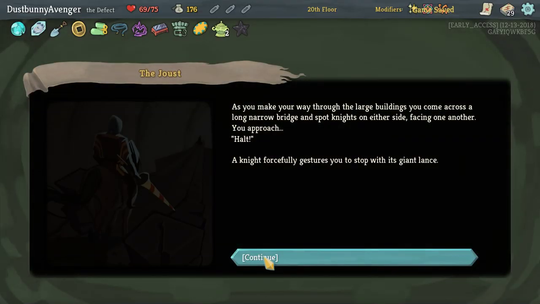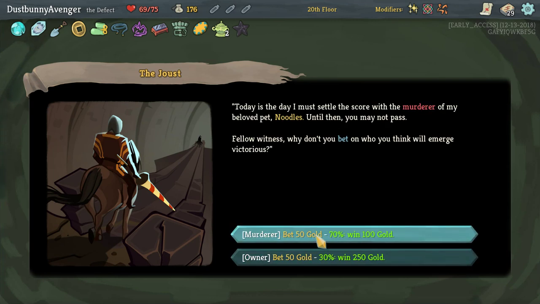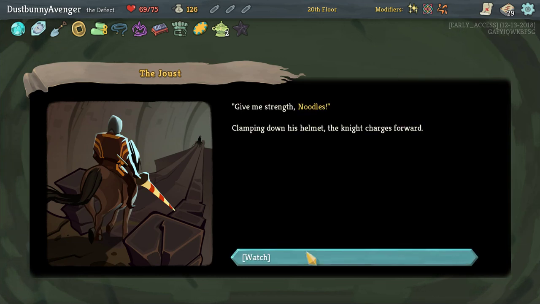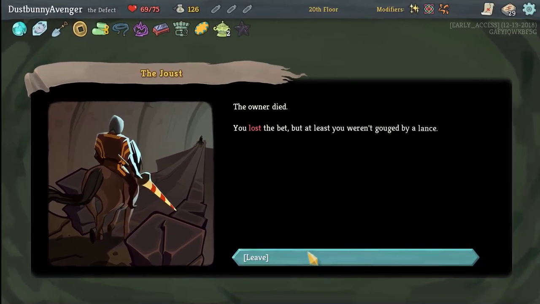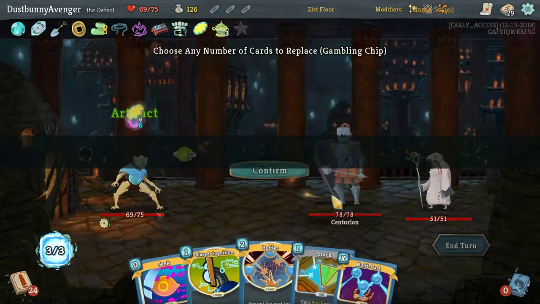Question mark. Save me. As you make your way to the large building, you come across a long, narrow bridge and spot knights on either side. Sure, let's go for that 30% win rate. Yeah! Give me strength, noodles. Kapow, good crash. You lost a bet, yeah. Win rate, not great.